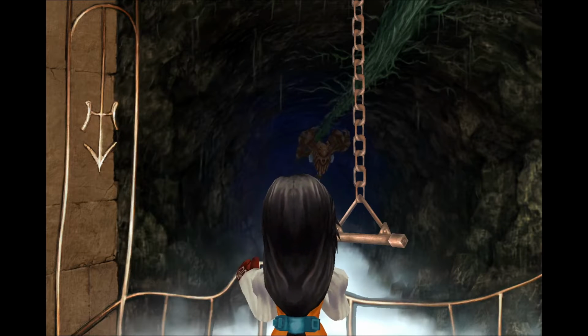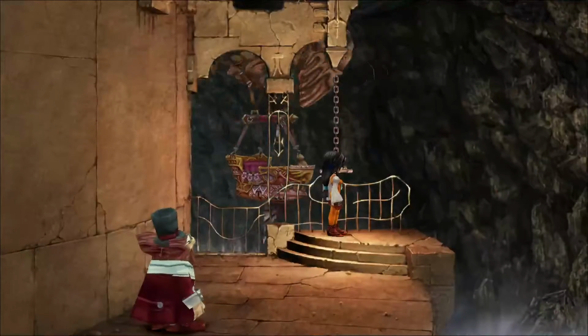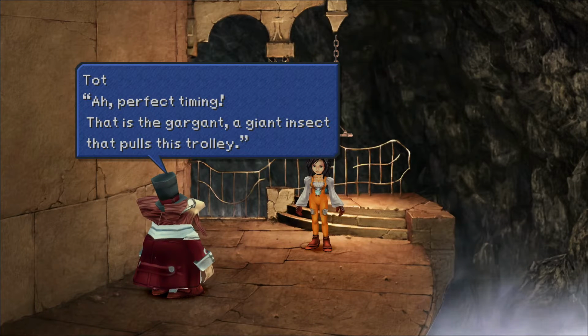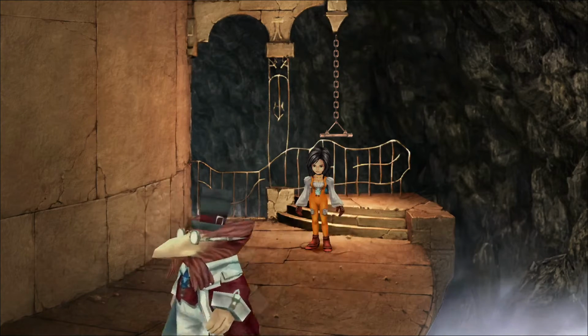What is it? What the crap is that? What? Wait. What's that? Ah, perfect timing. That is the Gargant, a giant insect that pulls this trolley. Garg-ant, as in gargantuan. Next, we must halt the Gargant.